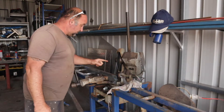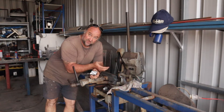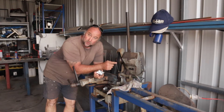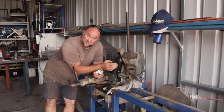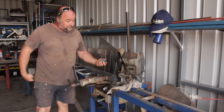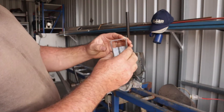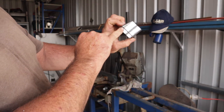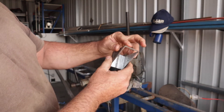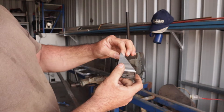I quite like these saws — they will pretty much cut whatever fits in the vise. I've got a couple of different blades, whether it's for just steel, stainless steel, or aluminium. They all get ground on a different tooth pitch or something — the place that does it, that's their job. So it's quite accurate. You can see here — I don't know if we'll be able to get the focus in — but that was cut down the actual side of the tube and we're just about left with a knife edge there. That's how square and accurate we can get these saws cutting.